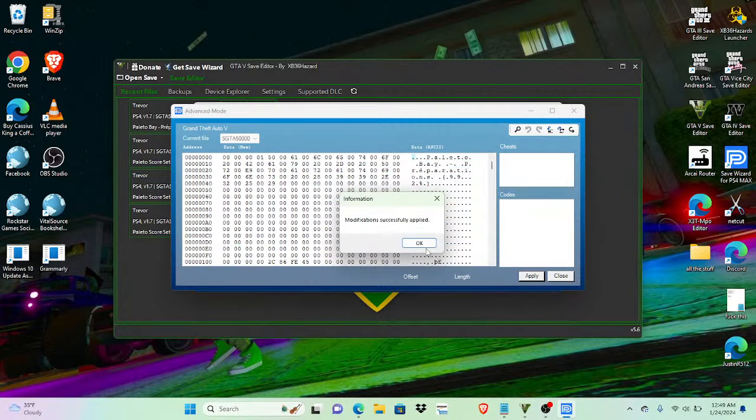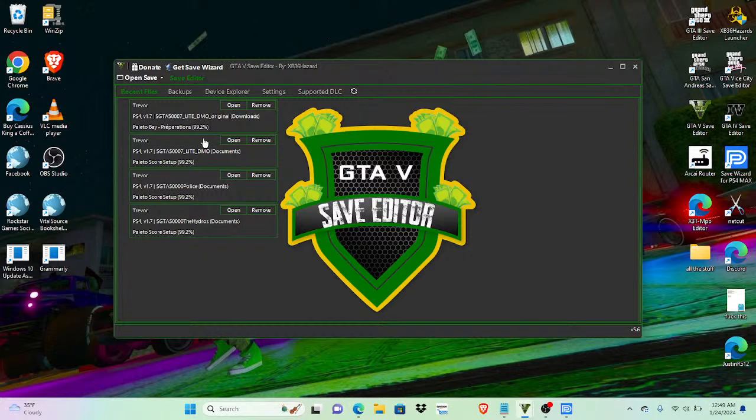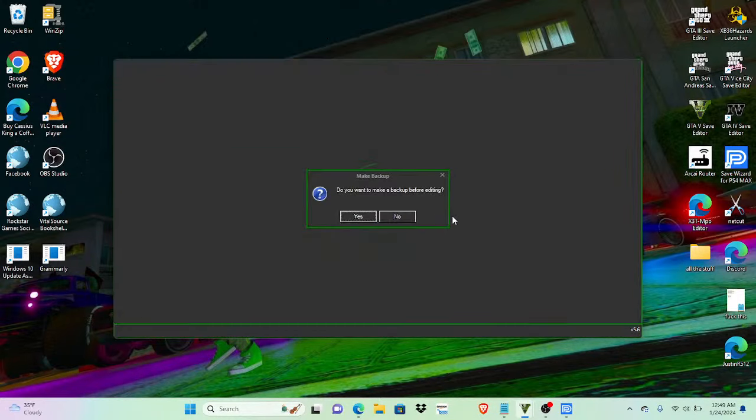We obviously need to make a couple of changes in order for us to use it as a house vehicle slot for DMO. Original save, DMO light, save editor. I won't make any backups. I'm going to change it.